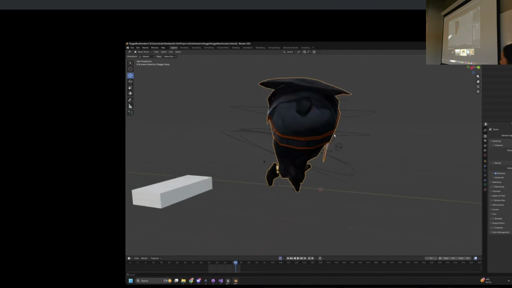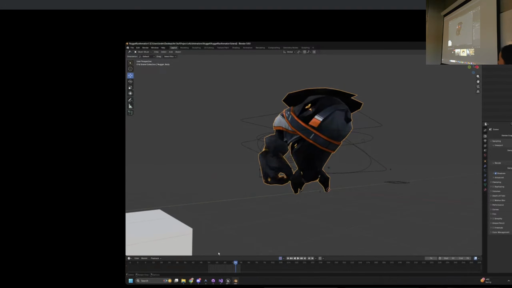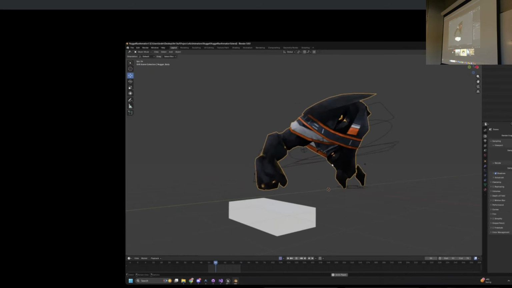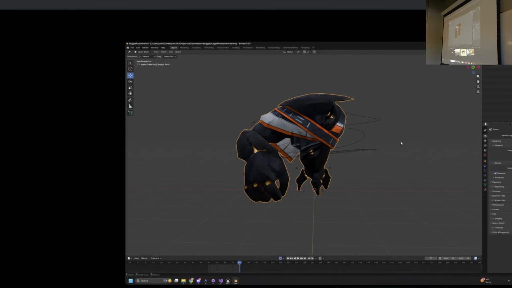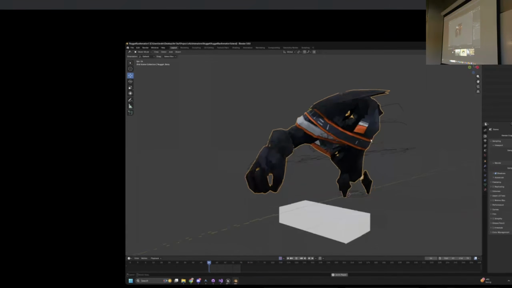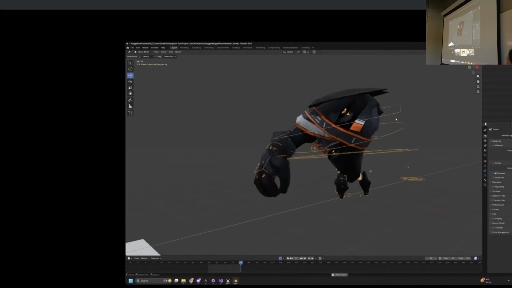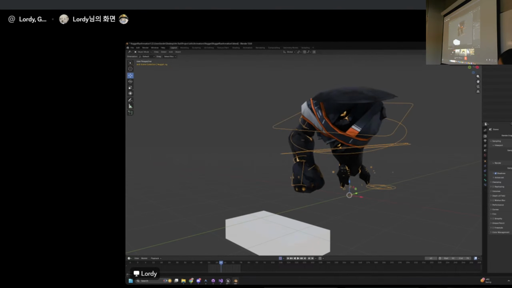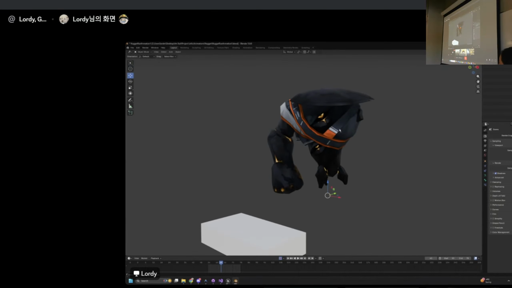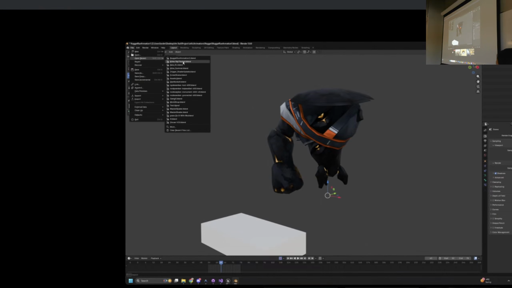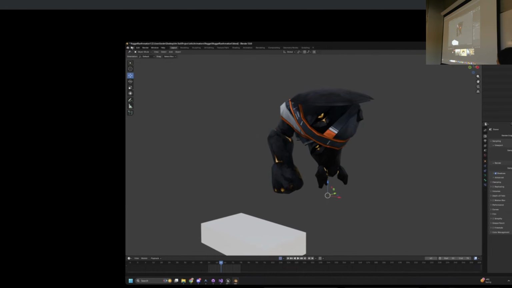This is Nugget, something that he made for one of his work in progress games. Yes, animated and modeled. Something I'm working on with my friend. But yeah, basically, you get a model. You create a model. Let's see.